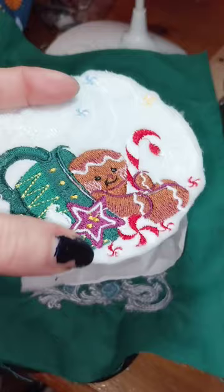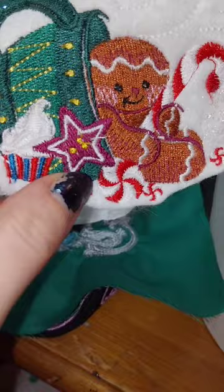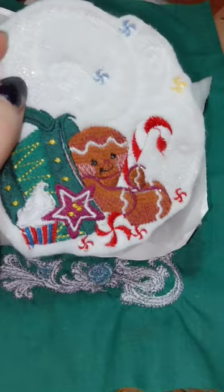This is white felt, and I embroidered this because Jake wanted it on a Christmas jumper for school. He didn't want any of the shop-bought jumpers that we've got, so I got him a plain jumper, we embroidered this, and then I hand-tacked it to his jumper and then took it off. I've trimmed down where there were some holes in the felt from where I tacked it. I'll probably get some iron-on thing for when it goes on the blanket, and then stitch around these again.